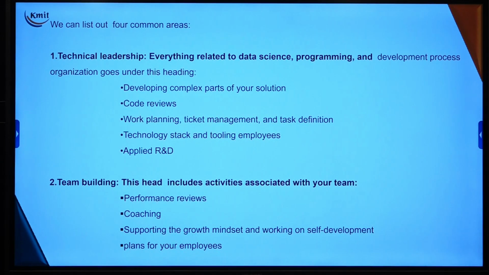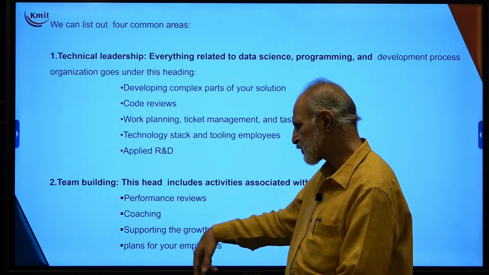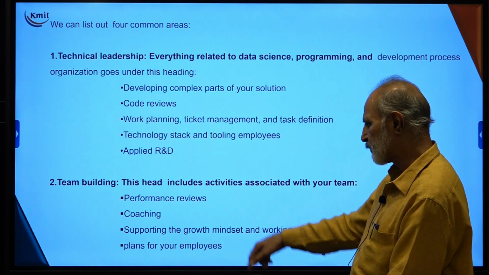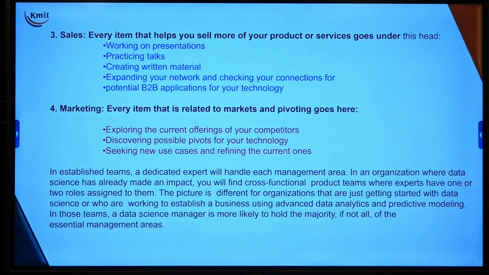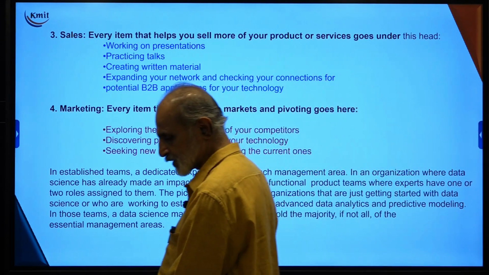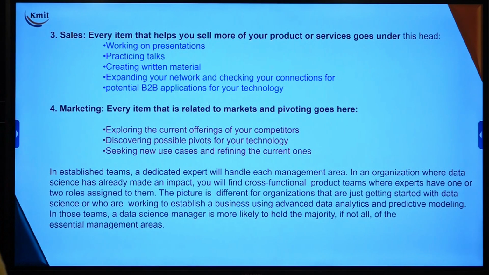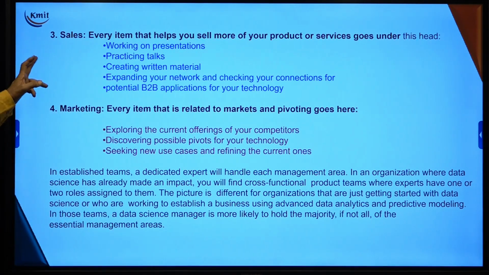Then whenever I have to build a team, I have to have a good team. So team leadership includes activities associated with performance review, coaching, supporting growth and planning for my employees. And the third is every item that helps you to sell more of your product or service. So sales: working on presentations, so I have to go to different sites, make a presentation, give a practical talk, create written material, expand our network and explore potential business to business market applications of my technology. This comes under the heading of sales.